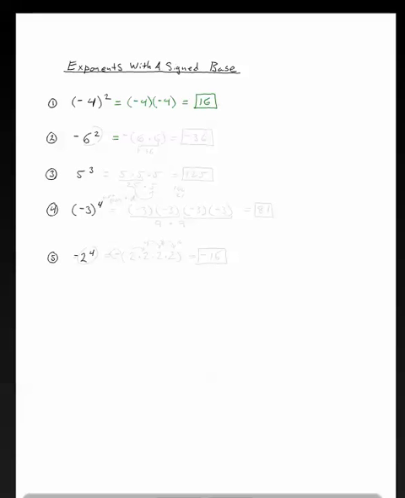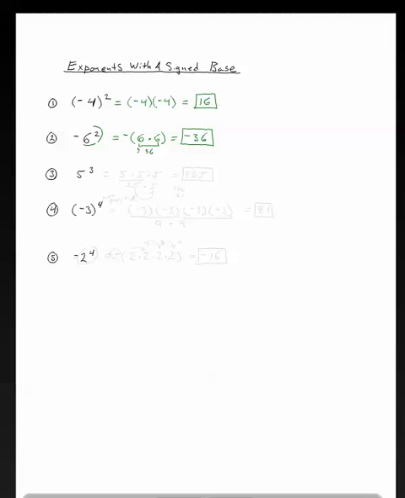In our second example, there are no parentheses to group the negative with the 6. So the first thing we're going to have to do is take 6 to the power of 2, and then we'll apply our sign to our answer. So I'll write the negative on the outside. And doing the exponent, 6 to the power of 2, that would be 6 times 6. Well, 6 times 6 is 36. And then we have to apply our sign. So that's negative 36.